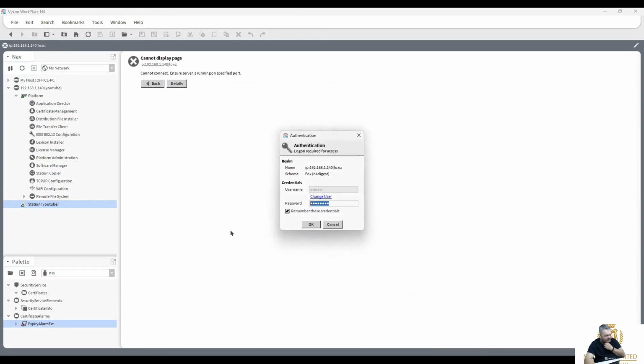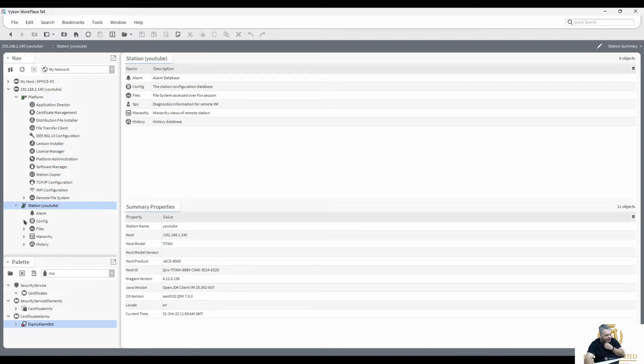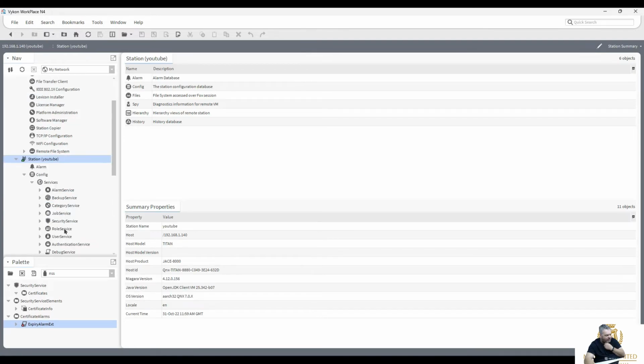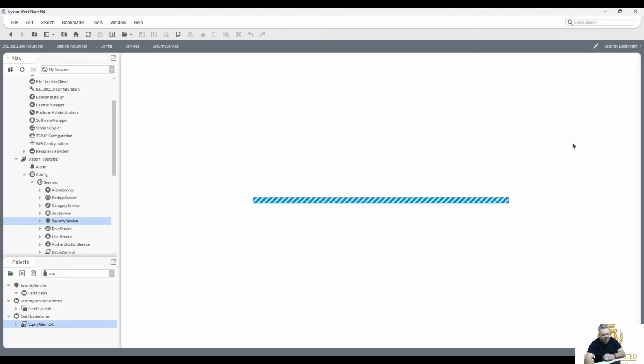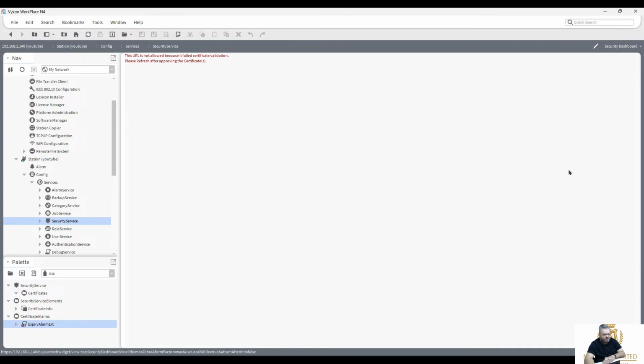Accept that certificate, seeing it's been changed. Go back into services, security service. So you see some red and yellow alarms. Okay, maybe you won't. Let's refresh.